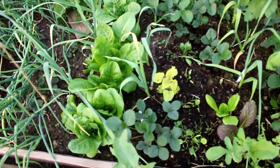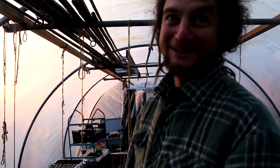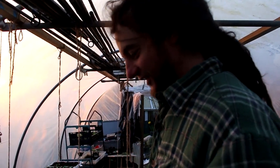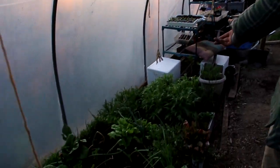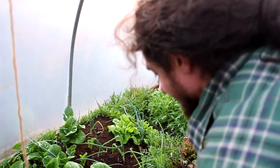I grew loads of stuff for people at work, and now the lockdown's happened, we're not meeting up. So we've got to eat it all, and we're struggling to keep up with it. We've given some away, don't get me wrong, but at the same time, we will get through it.